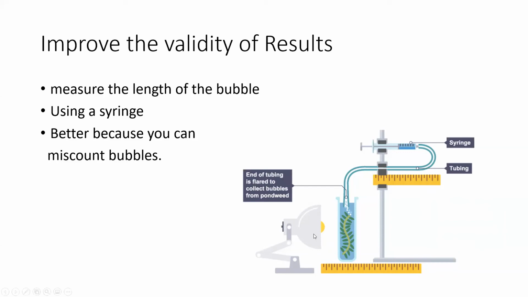All you would need to do here is again annotate it. The independent variable is still going to be light intensity and the distance of this boiling tube moving along your ruler. The dependent variable is still rate of photosynthesis, but you're looking at the length of the bubble in a given time. You need to be able to state your equipment. So again, for light intensity and the effect of it, you need a light source, you need a ruler. For rate of photosynthesis, you need the pondweed in the sodium hydrogen carbonate solution inside your boiling tube. But now you need the capillary and the syringe. And again, you need a ruler here to be able to measure the length of the bubble.